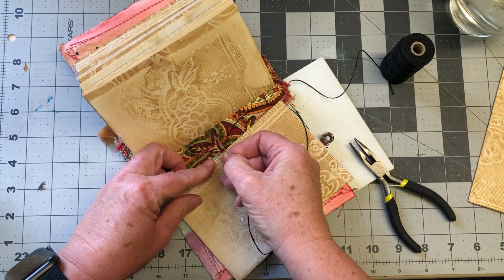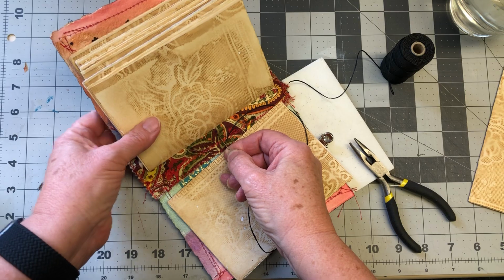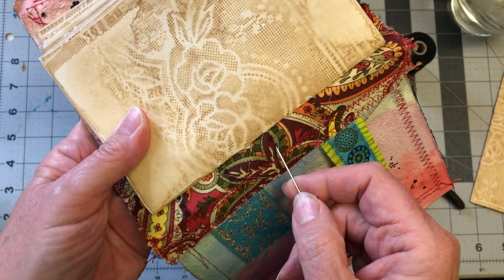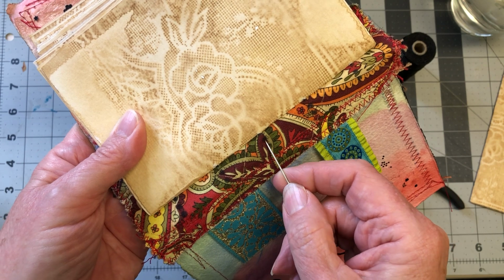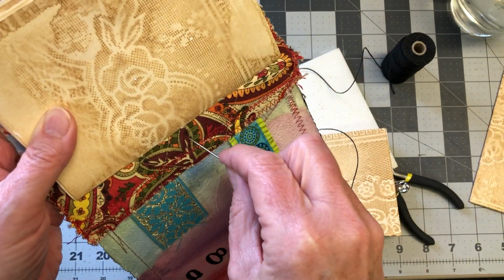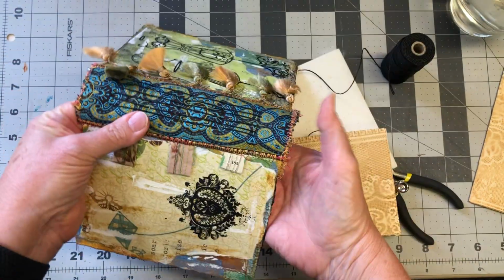So I've got 2 more signatures to sew in. There's 2 there, 1 there and 1 there. As I said, it's probably not that easy to see on the camera, and plus it's a patterned fabric as well. So I'm going in from this side. There's that hole that I want to get through, which is right there.